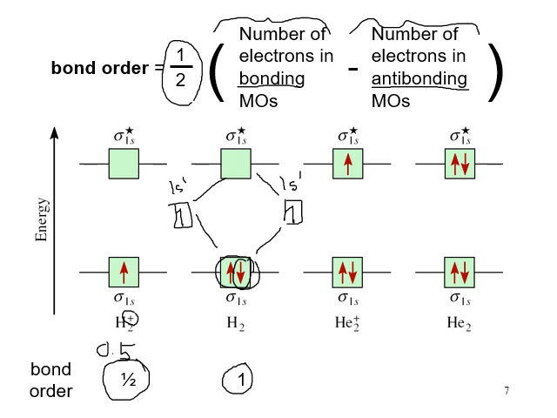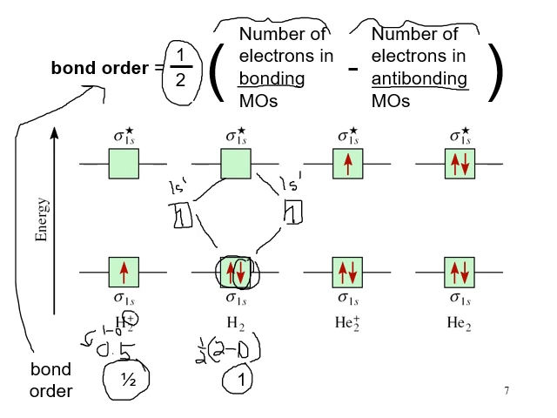This is calculated through the above equation here, where we put in the number of bonding electrons, which was 2, minus 1, and then 2 minus 1, 2 minus 0, and then take half of that, and we got 1. And here's 0.5. It was calculated by 1 minus 0, and half of that was 0.5.